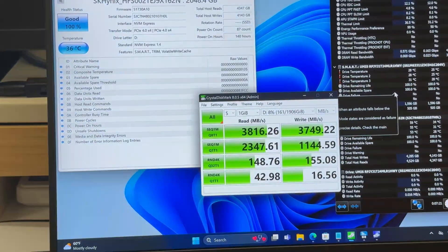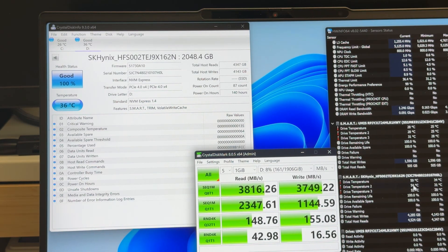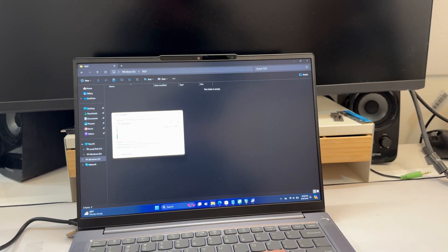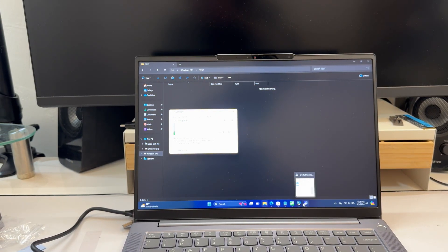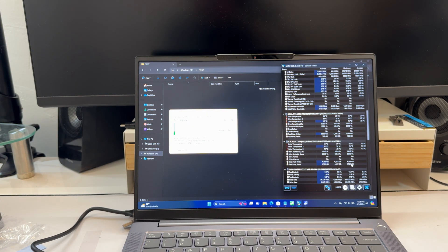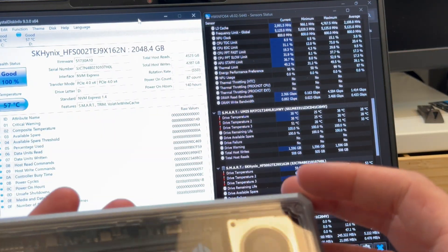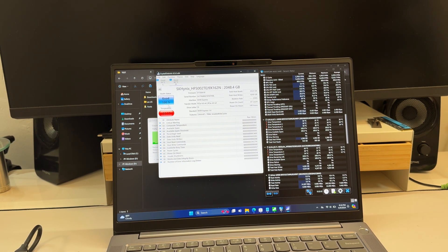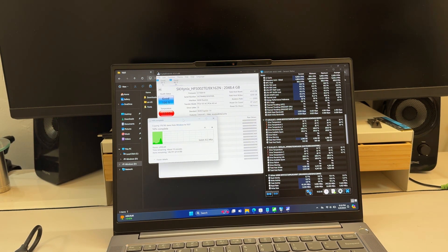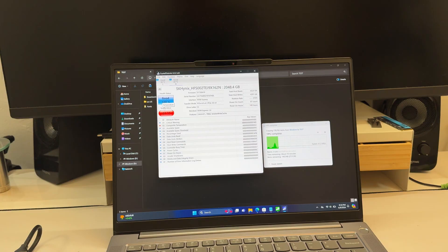Okay so we did our first round of tests. The temperature on the drive was really pretty low — right now it's sitting at 59, 54, 53 after that long test. We're moving about 32 gigabytes, mostly small Windows files. I want to see the temperature under sustained load. You may not be able to hear it on camera but I can hear air coming out — it's not blasting but there's definitely airflow. We're hitting 60°C, moving 30-40 gigabytes at USB 4 speeds. No critical warning, just a general warning — 61°C is actually not bad.